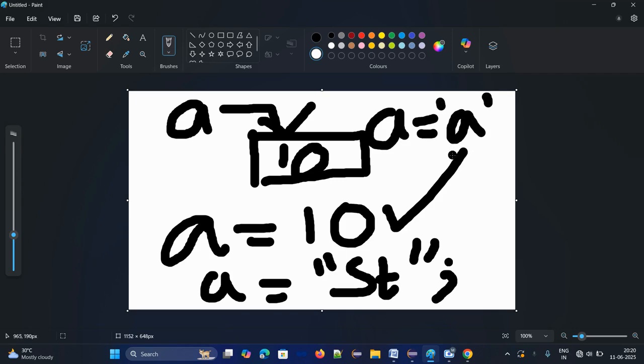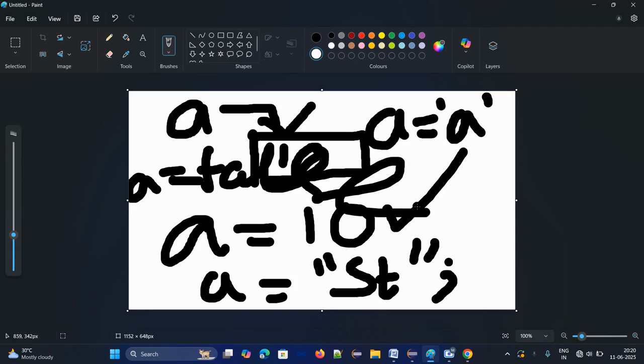Boolean values I can also store, a equal to false. Every data type I can store inside a variable. In upcoming sessions I will clearly explain data types. As of now, just remember we have 8 primitive data types.